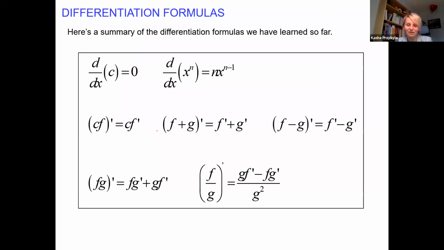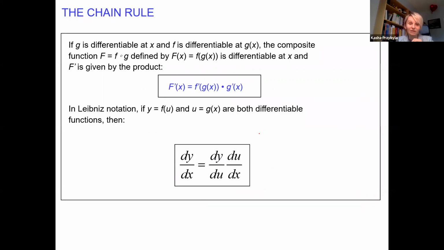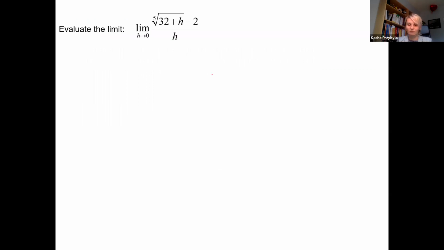Then I think we can jump to differentiation. Let's differentiate a few functions and we will be done. Here are the formulas: constant, power function, constant times the function, addition, subtraction, product, and the quotient rule. We also had trigonometric: sine, cosine, tangent, cotangent, secant, cosecant. We know all we have to know. And the chain rule: differentiate the outer function times the derivative of the inner function. The outer function still depends on the inner quantity.